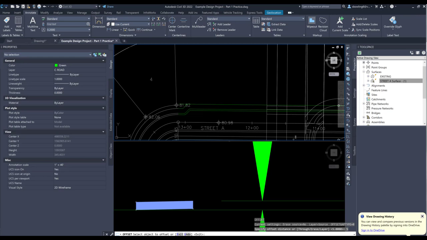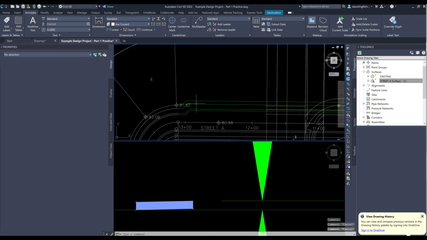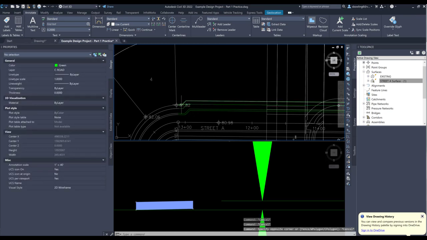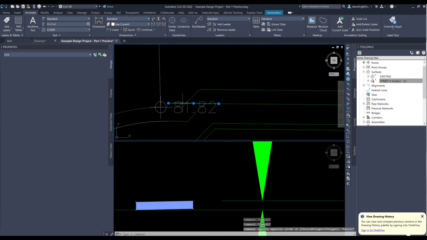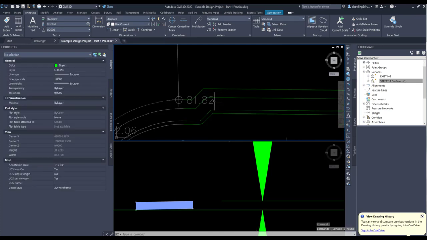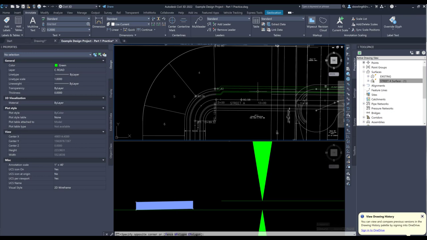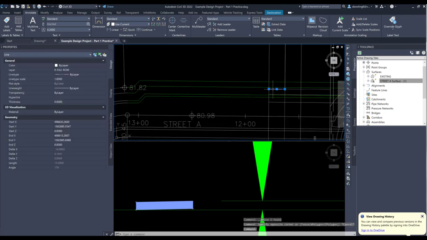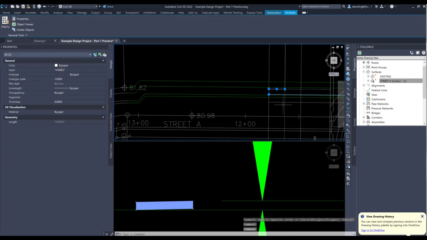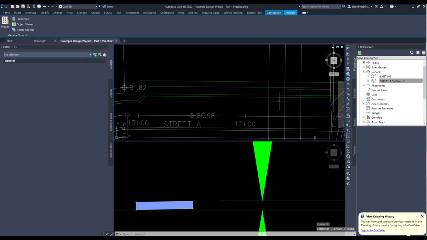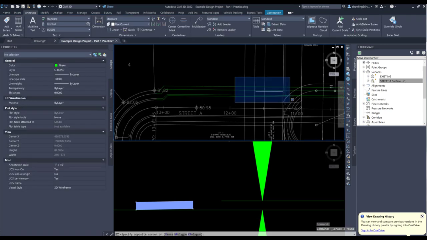I am having the worst trouble typing today. I apologize. Okay, so if I can get rid of that, there is now my parking on one side. I'm going to go ahead and delete these lines. For the practice, I'm not so worried about it being all nice and neat.